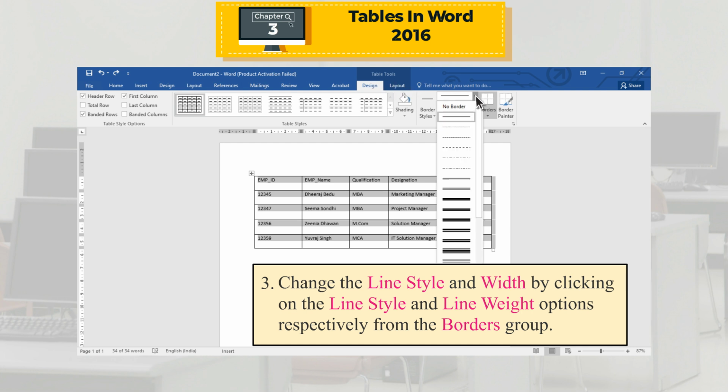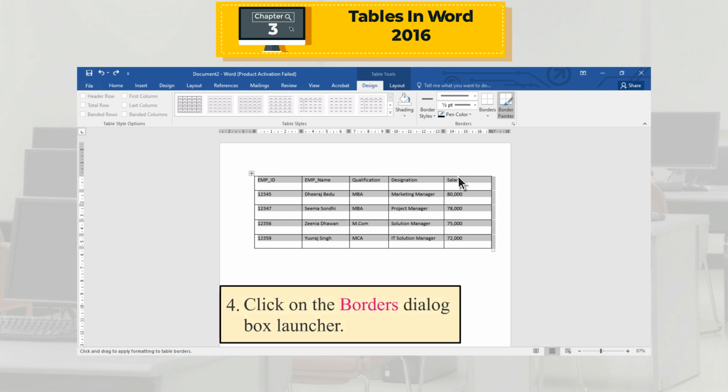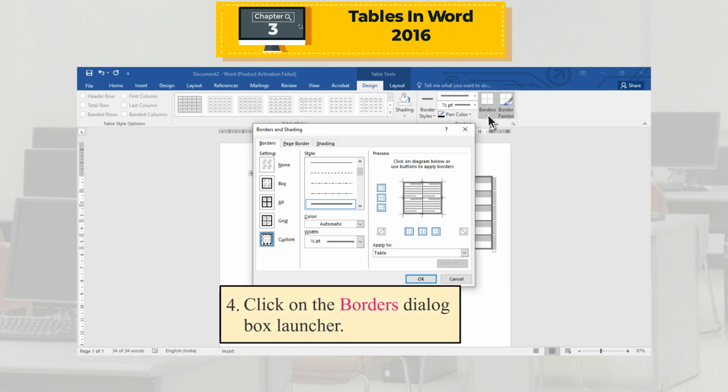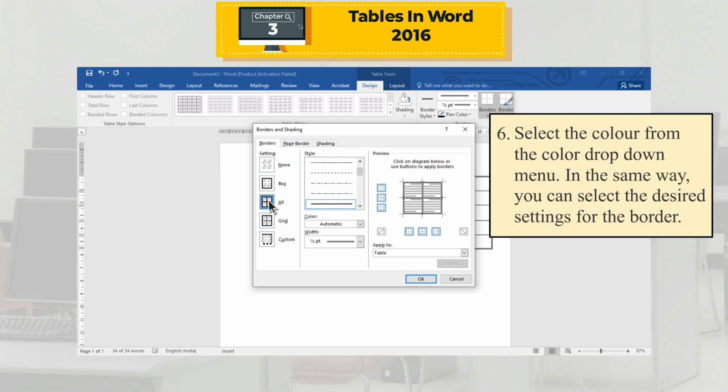Change the line style and width by clicking on the Line Style and Line Weight options respectively from the Borders group. 4. Click on the Borders dialog box launcher. 5. Choose the All option from the Borders and Shading dialog box. 6. Select the color from the Color drop-down menu.